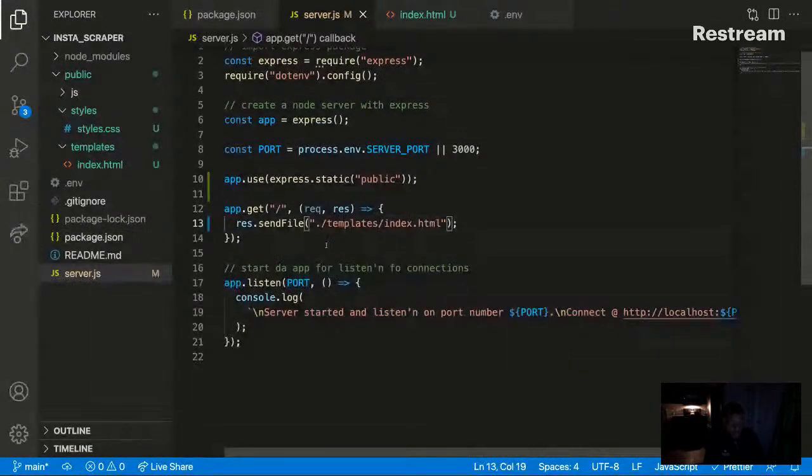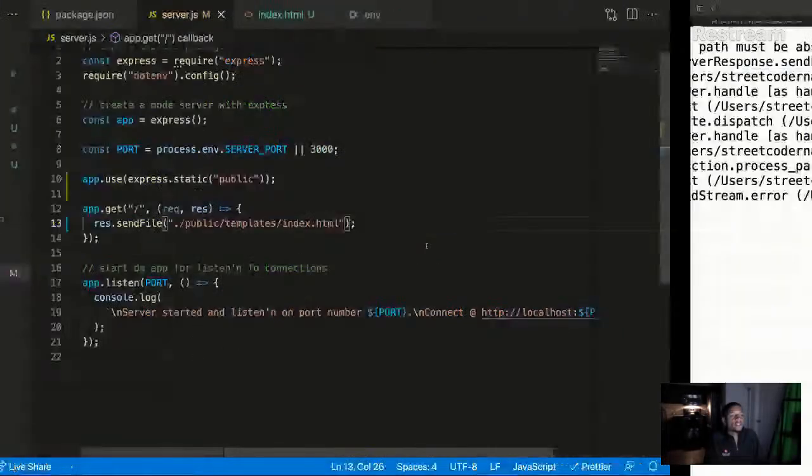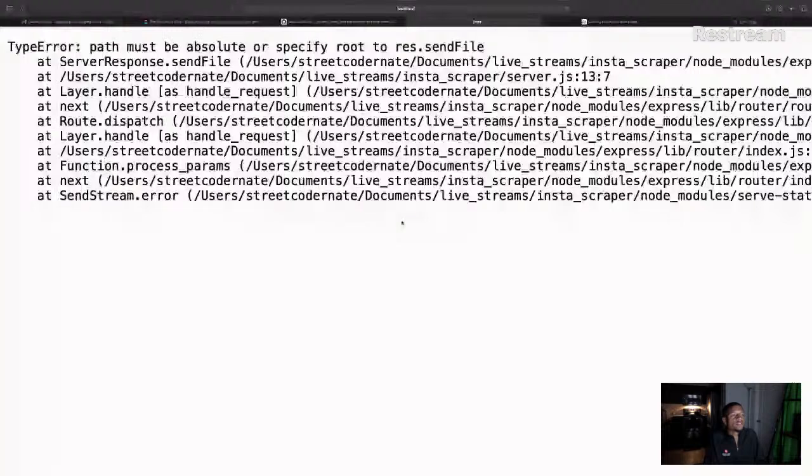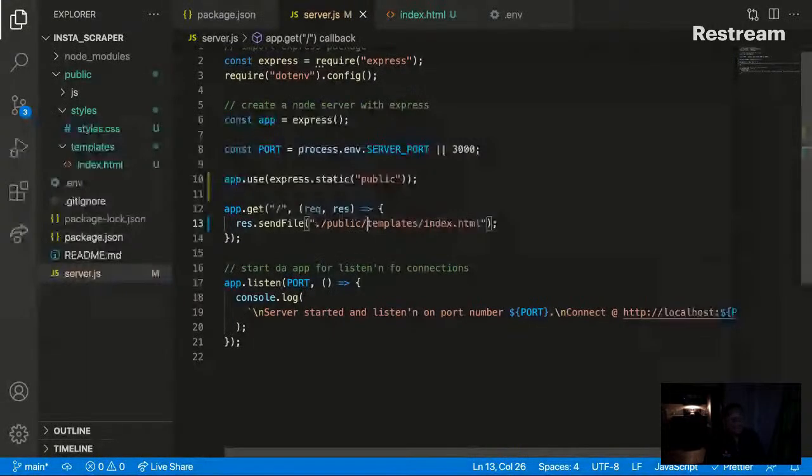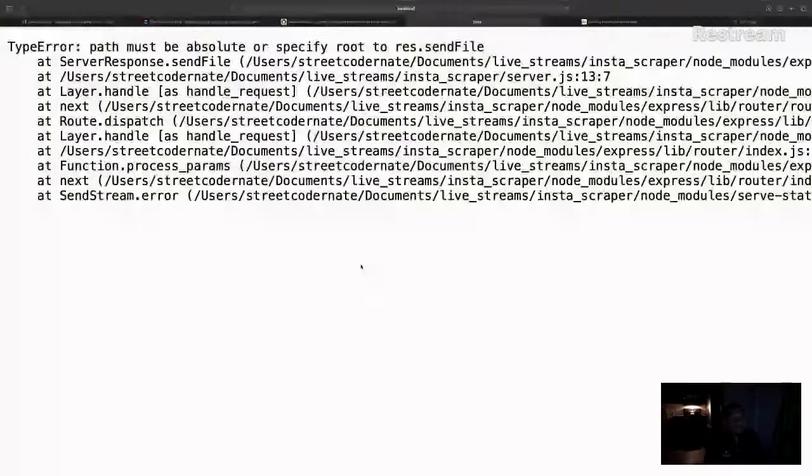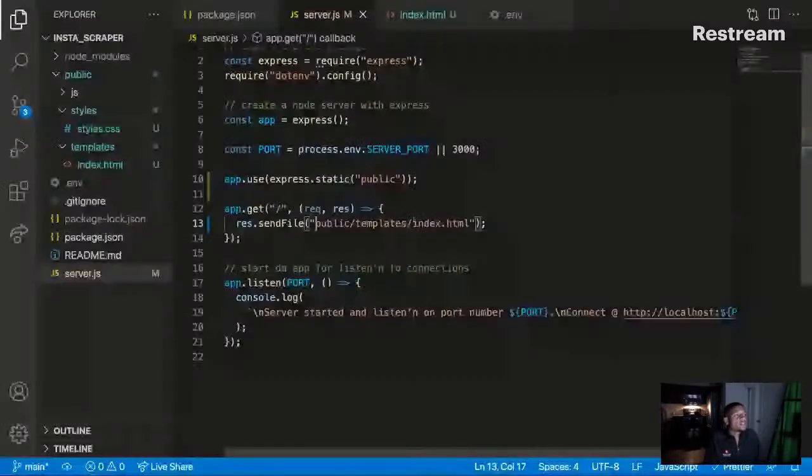Oh wait, that's why I didn't put public in front. Okay, let's try it now. Nope, still ain't get it. What are we trying to do here? What if I just do that? Res.sendFile.